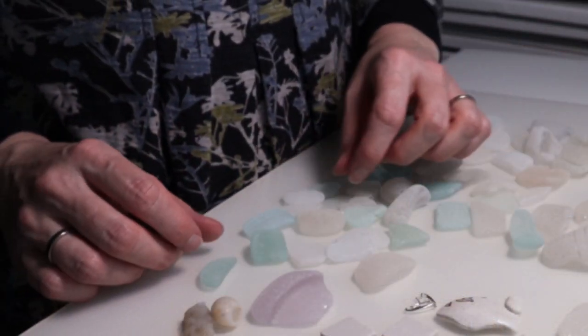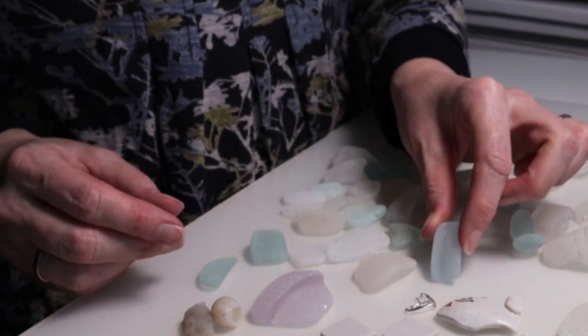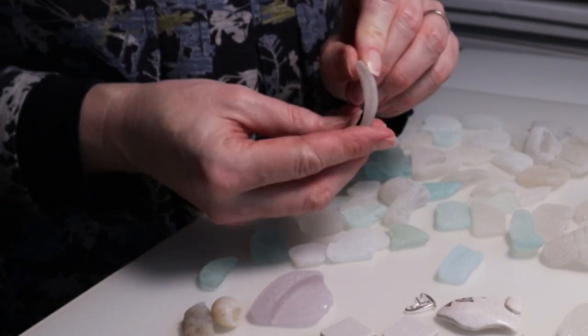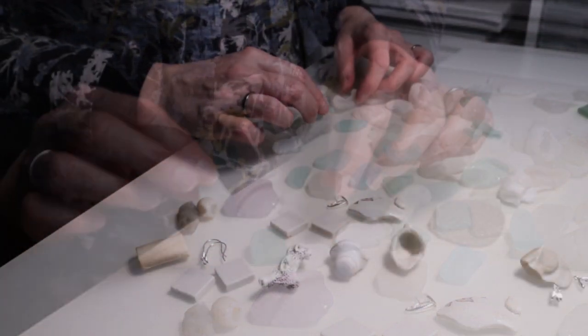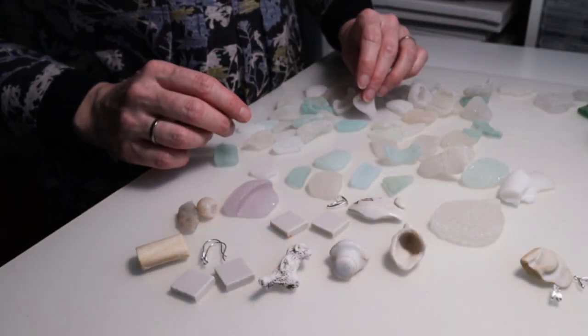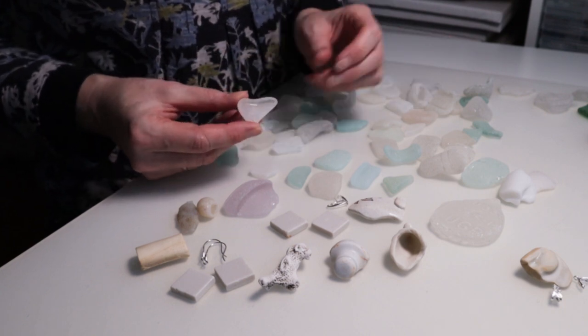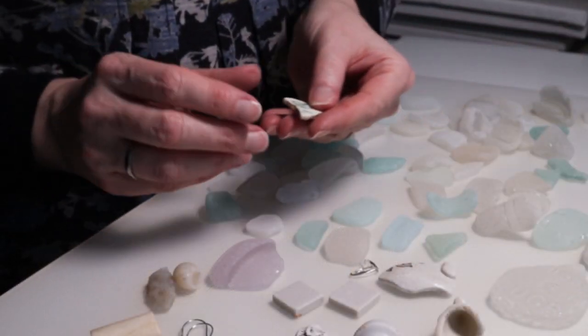So there's some really lovely pieces here, and there's this kind of squarish looking one. We're going to make that into a pendant. Then there's this really nice white one. It's got a curve, like a kind of weave. Use that. Some of these are quite chunky, and they're a little oddly shaped, so we'll put them in a jar with a couple of lights on. No, there's a wee piece there.